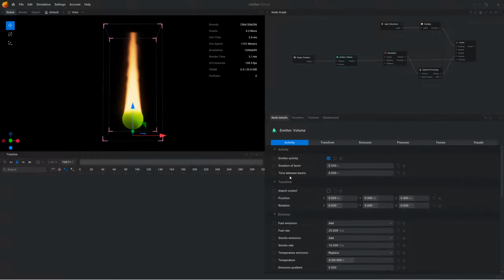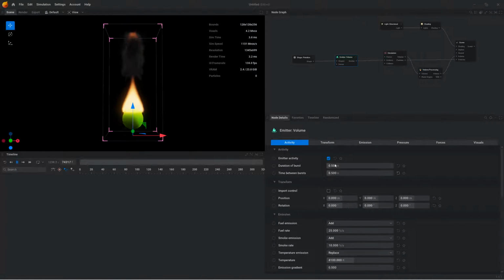So notice how time between bursts is equal to 0 seconds. This means that it's off. So if we increase this value, for example, to 0.5 seconds, you'll notice the flames come on and off exactly at a rate of half a second.